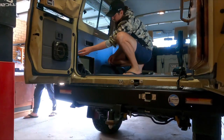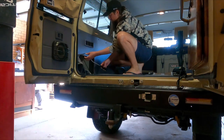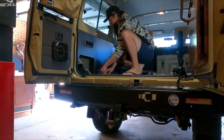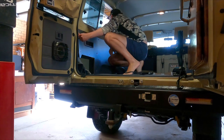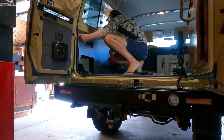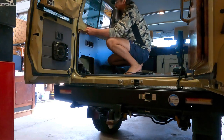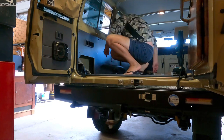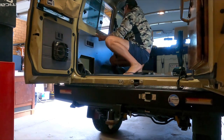Once we get inside, we can start removing that internal trim work, just taking our time, making sure we're not going to crack any of that trim. It's pretty flimsy, that cardboard trim on those Troopies. So if we can, we'll use one of those trim removing tools to get right up underneath that button and pop that thing out, so it's not going to crack that cardboard on us.